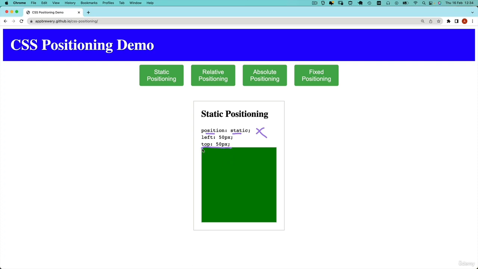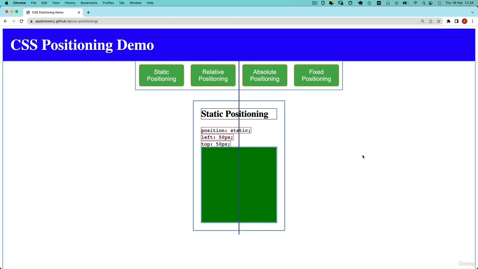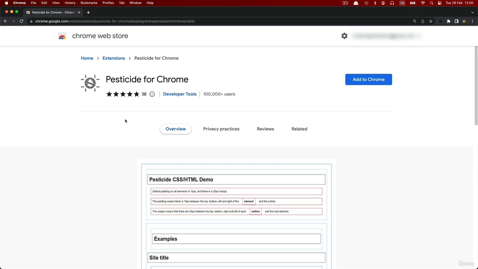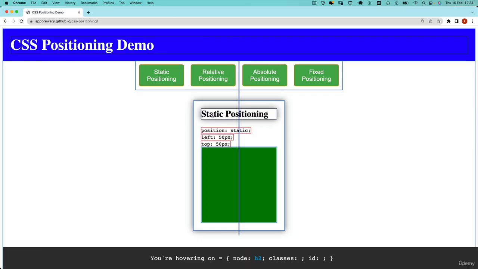When you add another item here, so in this case I've got a div here which I've colored green. Once this has been added, it just goes at the bottom of whatever previous element there is. And you can see this quite easily if you've installed the pesticide Chrome plugin. Previously, I showed you how to get hold of the pesticide Chrome extension. And now if we hold down our control key, you can see we've got an H2 here, and then we've got a code element here.